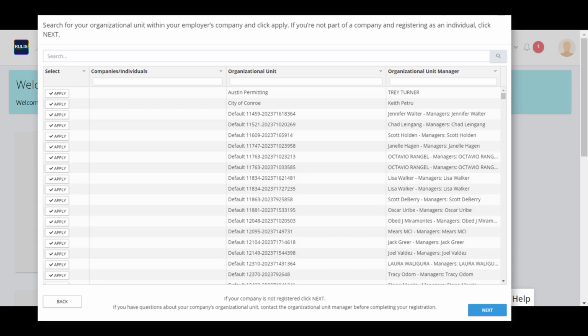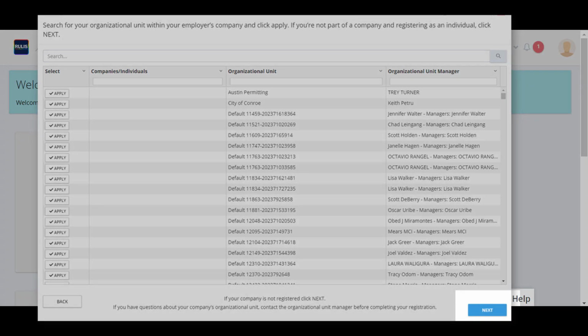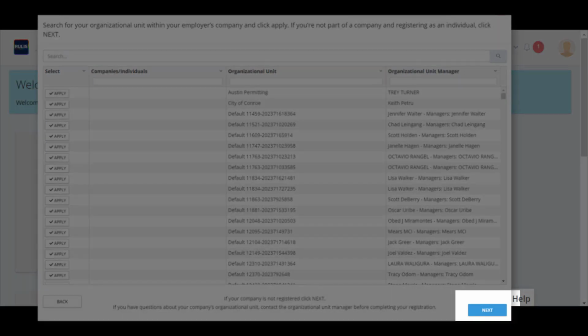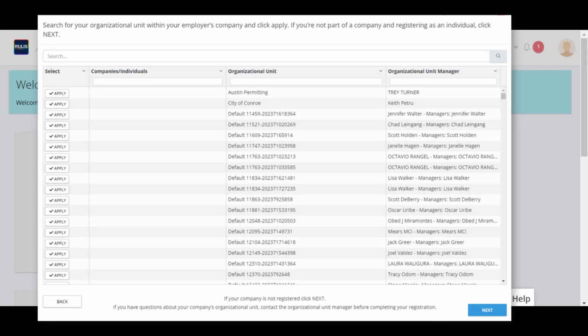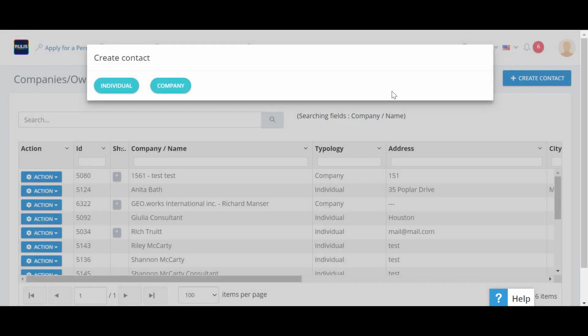Having created the consultant account, it is now time to register under a public utility company. If we are looking for an existing company or organization, we would use the search filters. Otherwise, click Next to start a new registration. For our purposes, let us create a new one. Click Next. Now, you are faced with two options: register as an individual or as a company. Since we're registering as a consultant, we will select Company.